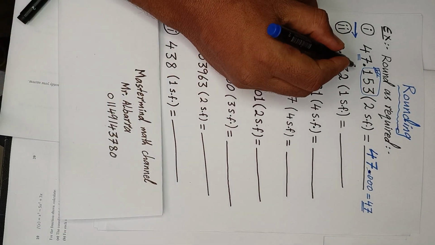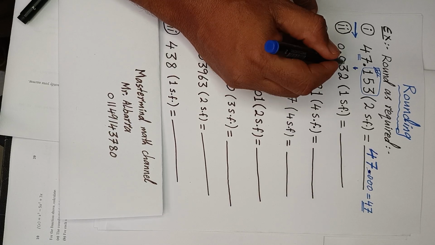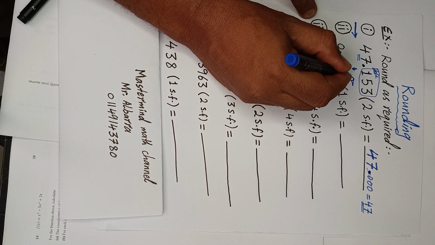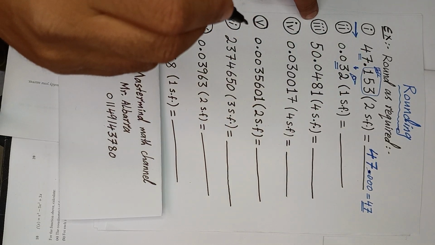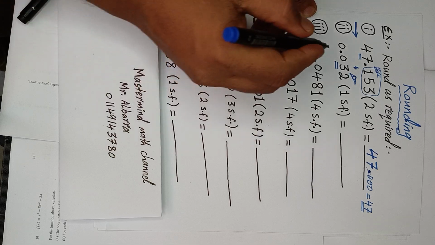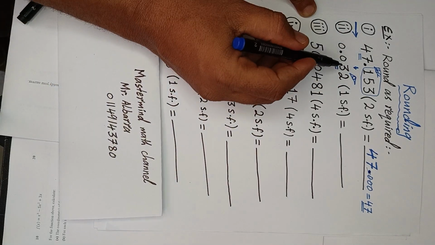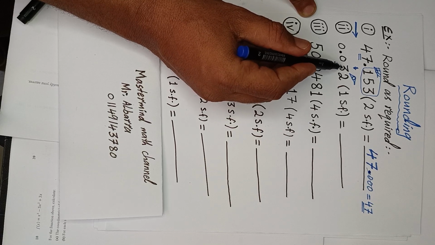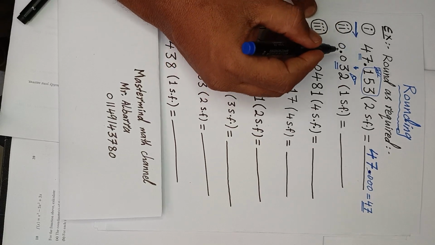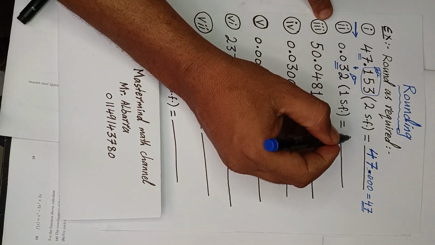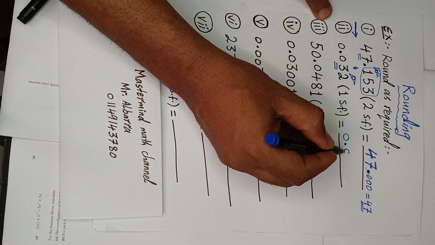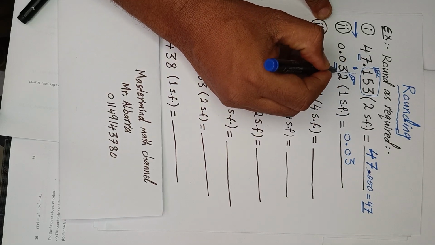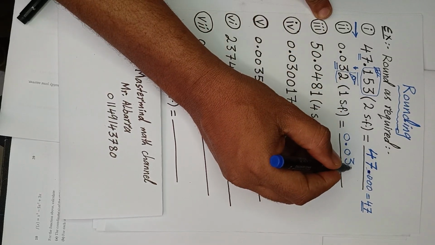So my first significant figure is 3. Here it is. Put your eye on the number to the right. The number to the right, is it 5 or more or less than 5? If it was 5 or more, you add 1 to the underlined digit. You will add 1 to the 3. But if it's less than 5, you have to leave the 3 as it is. So it will be like this: 0.0, leave the 3 as it is, and from the eye until the end, you replace this by 0.